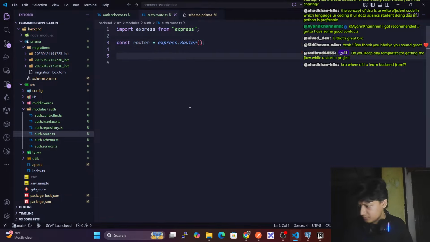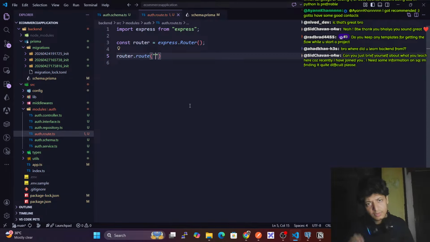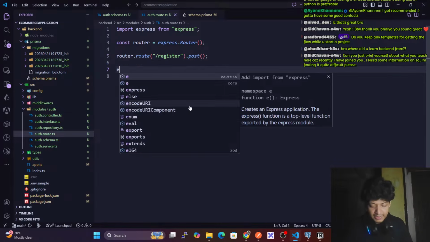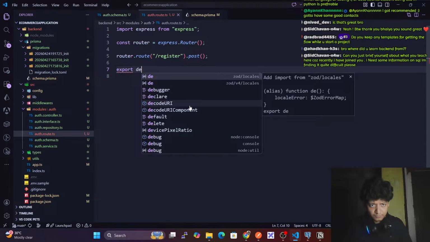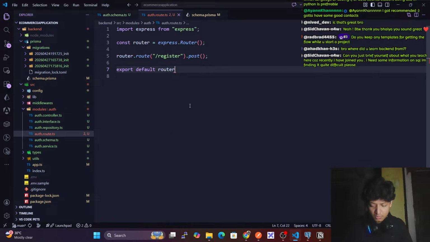Fine, we have this. Then router.post, route slash auth slash register, then export default router.